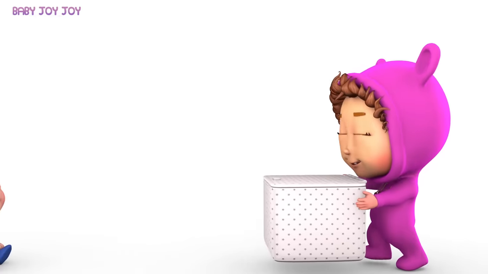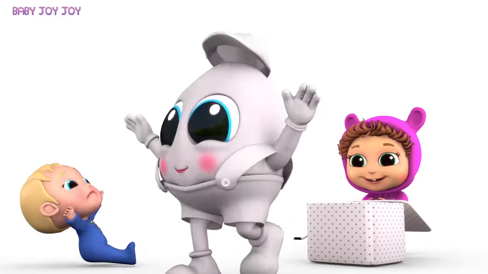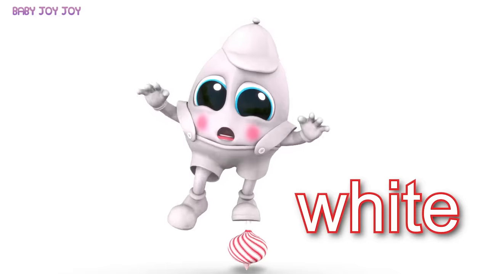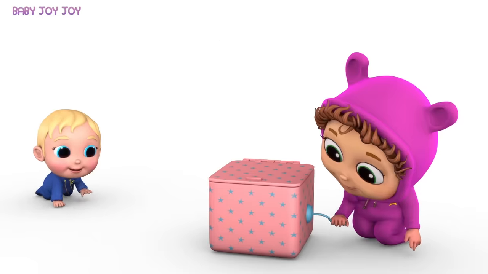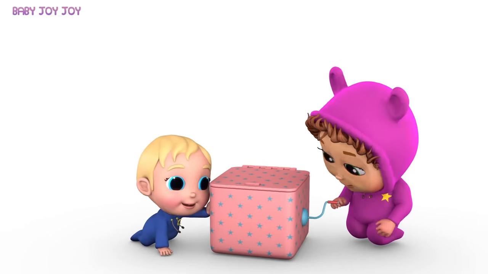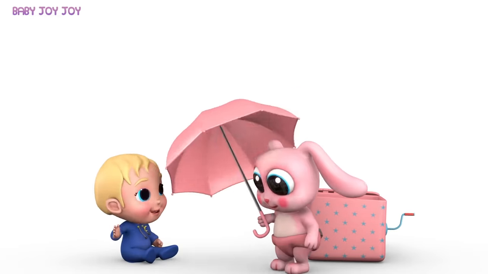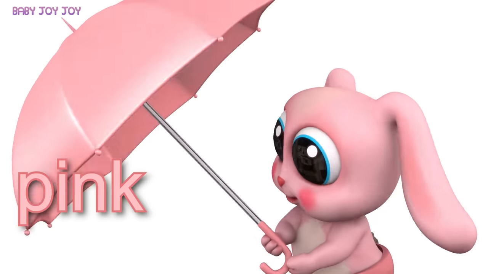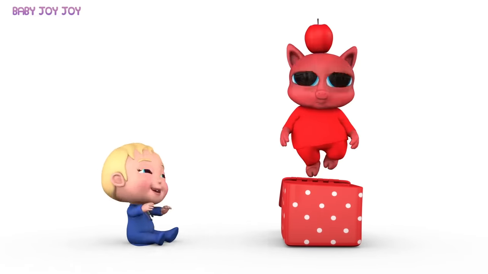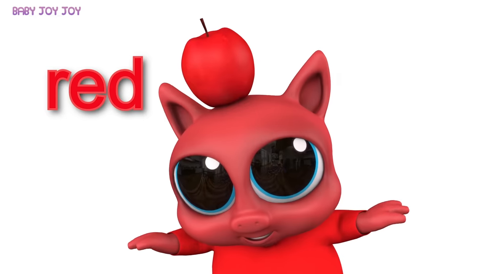What's inside the jack-in-the-box? What will it be? Turn the crank and turn it again. White top and red stripes. What's inside the jack-in-the-box? What will it be? Turn the crank and turn it again. Pop! Goes the bunny. A pink bunny with a pink umbrella. Wow! Goes the pig. A red pig with a red apple.